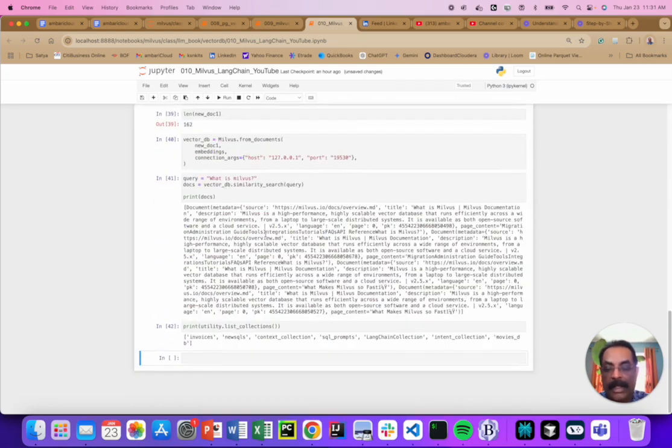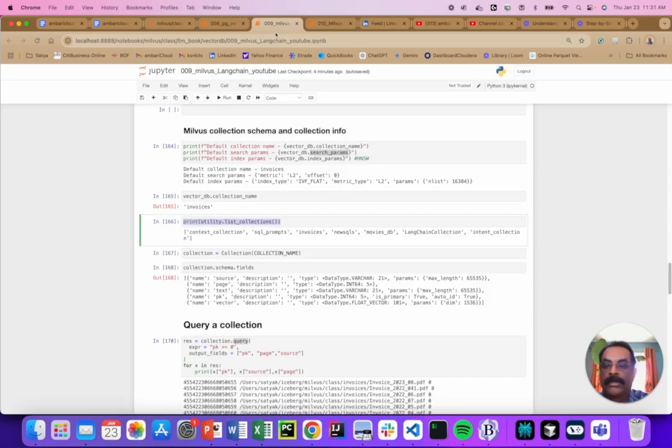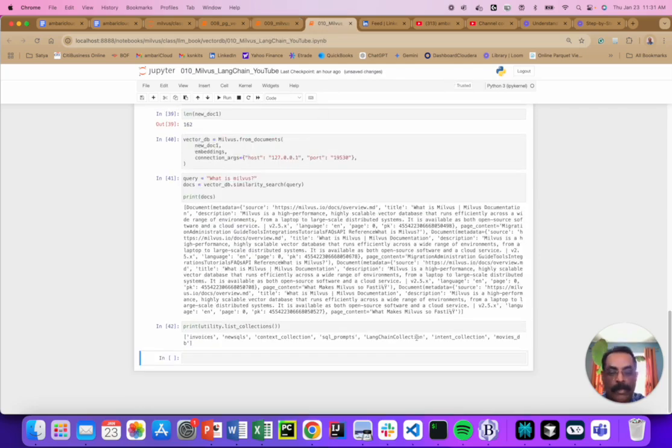We didn't give any collection name. Previously the collection names were context collection and intent collection. So it automatically created a new collection, the LangChain collection. Look at the collection names, and then you're good to go.